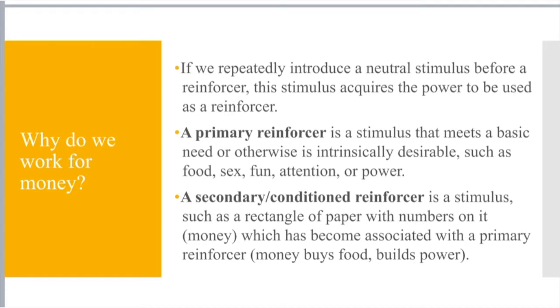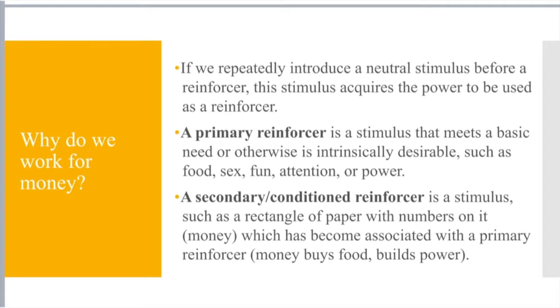So a primary reinforcer is like the need to provide food for family, right? And the secondary or conditioned reinforcer is to get actual cash. I don't work for the email that says you've been direct deposited, right? I work for what that direct deposit means for what I can do for my family and pay for our sod that we're getting next weekend and buying a new fence and all that good stuff, right?